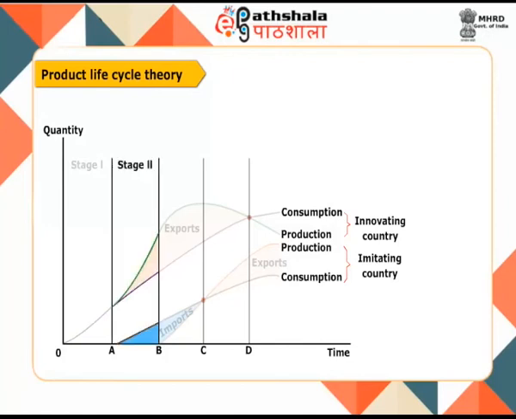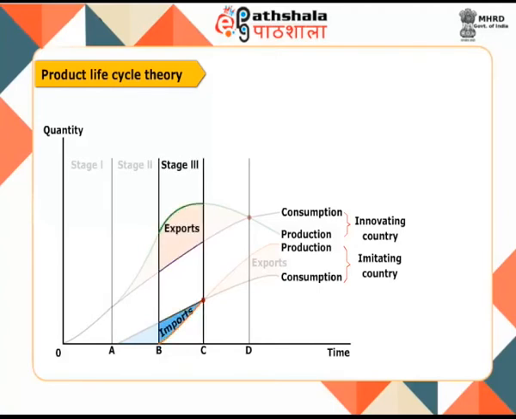Stage 2, growth. In product growth phase, production is perfected in the innovating country and increases rapidly to accommodate the rising demand at home and abroad. At this stage, there is not yet any foreign production of the product, and the innovating country still has a monopoly in both the home and exports market.